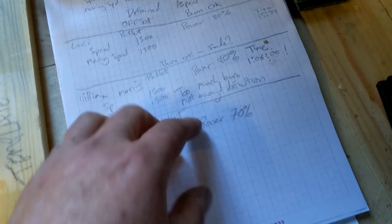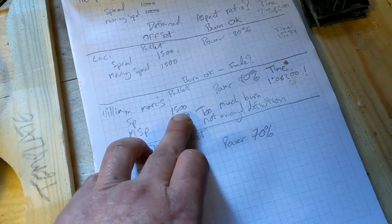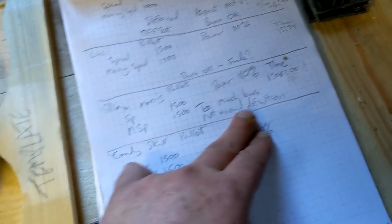Power was way too high, and you can see that in the results of a William Morris experiment I did. Speed was massively too high. Power was too high. Too much burn, not enough definition. And then as you're doing this and keeping track of it, it's getting cemented in your head.